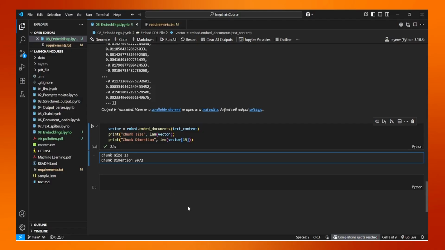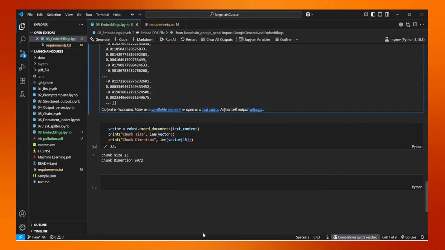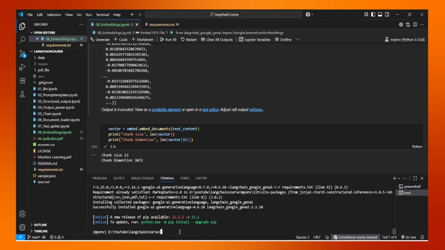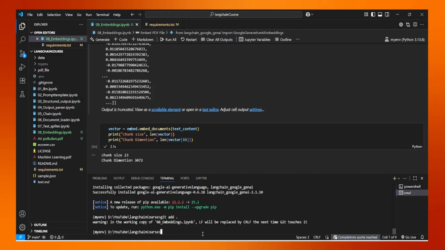So let me push it to GitHub. Git add, and then git commit -m.